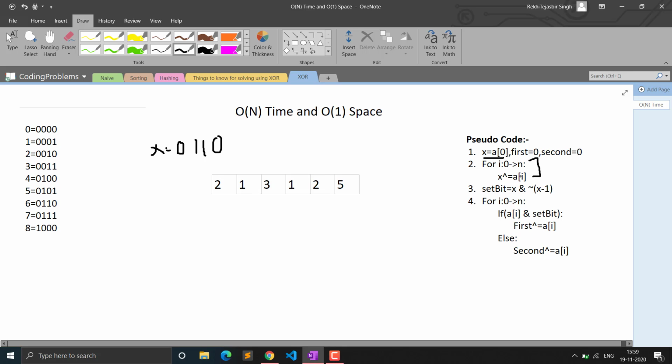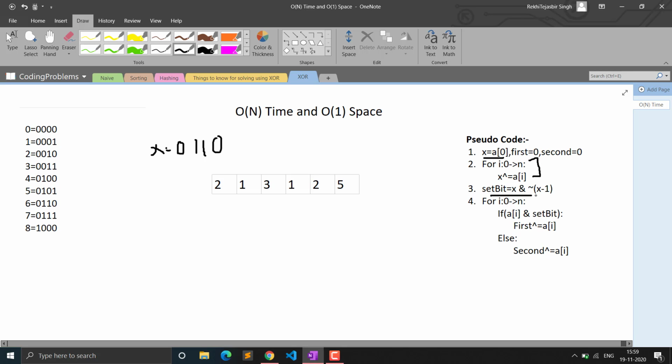Then when you initialize with 0 and you XOR all the values, X will be left with this value. You can see it will be 3 XOR 5, because all the elements that are occurring an even number of times will get cancelled. But these numbers are occurring only an odd number of times, so there is no value to cancel this 3. It will remain as it is. So we will get 3 XOR 5 in this X variable.